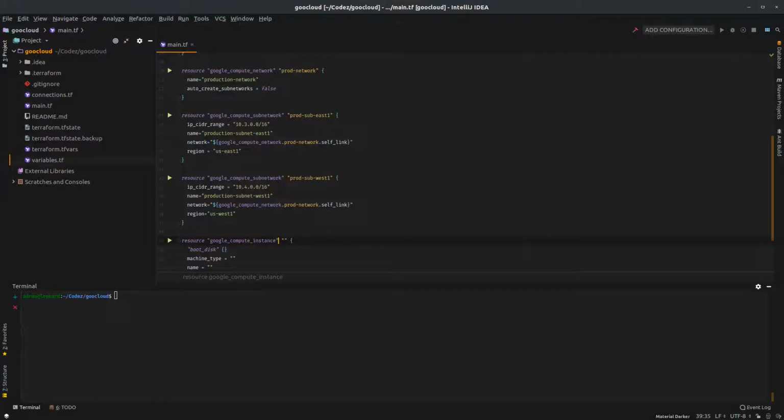So you type resource, enter, that'll give you the correct skeleton code, and then start to put in your various resource you want, like Google Compute instance, and it'll pop that up with the requisite properties that you have to include. Oh, I can't talk today. So I'm just going to call this default servers, and then boot disk. Oh, what is my boot disk?